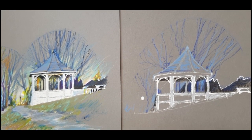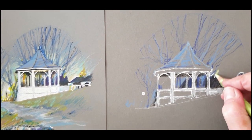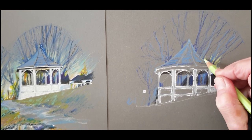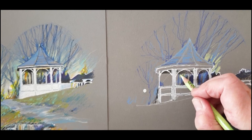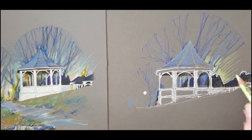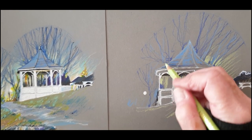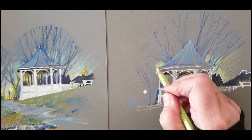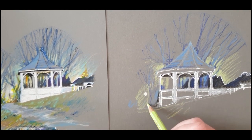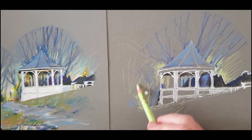Now, in here behind, I want to use a very pale, the sky was greeny and lit and very pale. So there we are. Let's put some of this now. You see where the trees are? I'm going between there, like that. It's behind there. And there, just getting the feeling, beginning to get the feeling of light, and because this is grass, there's just a touch of it in there. And the edge of there. And there were some more trees, which we won't have time to do, but they go beyond there.